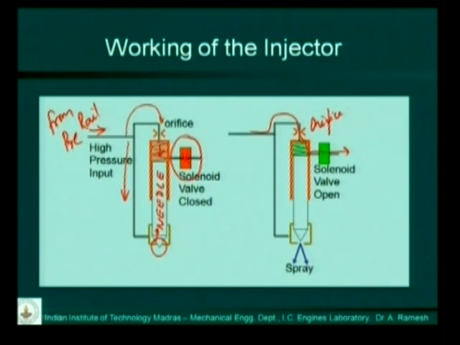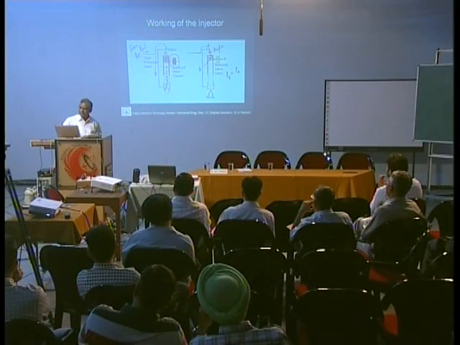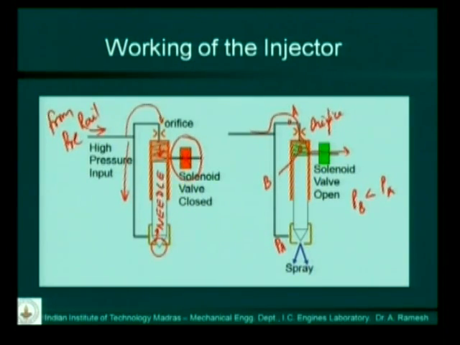So what happens when flow occurs through an orifice? But in any orifice, if something flows, what happens? There's a pressure drop. So can I say that the pressure here will be lower than the pressure here? The pressure at B will be lower than the pressure at A when the orifice opens. So if the pressure at A is what is acting at this point also, can I say that? So the downward pressure, the pressure at the bottom, would be more than the pressure at the top. And this comes because of the orifice. So you need to have an orifice.